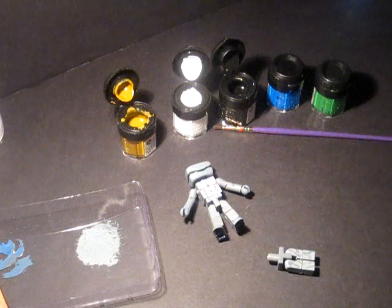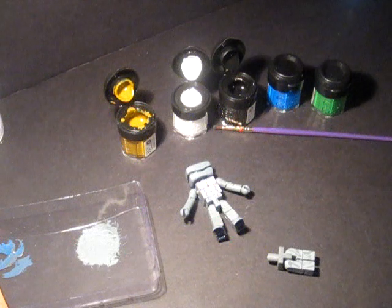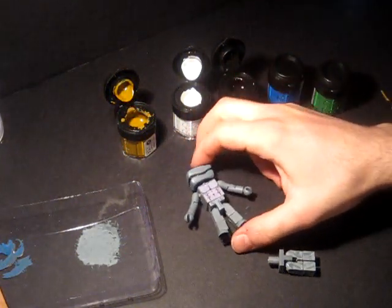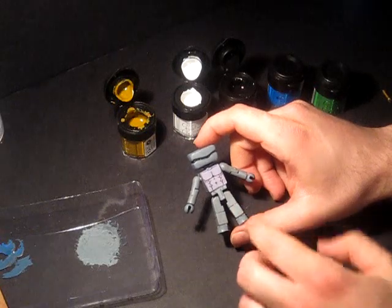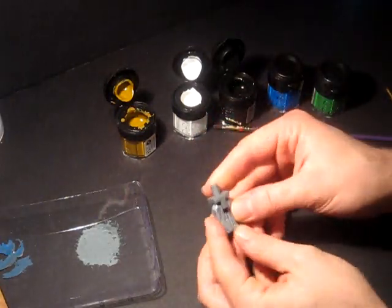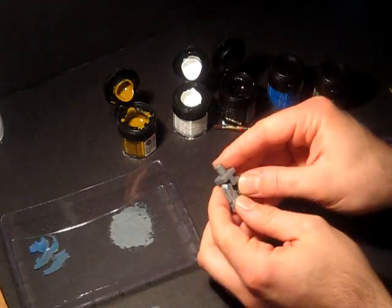And we're back — my camera ran out of memory. I just kept painting away and chatting away and didn't even know the camera wasn't going. All that you missed was that I finished painting the head and I painted the hands and feet. You still got that crappy hip piece in there; the good hip piece is right here on a set of crappy legs, and we are going to paint this now.